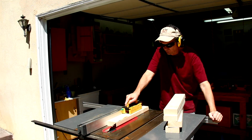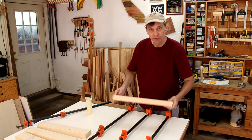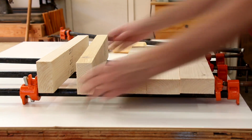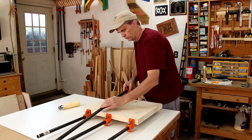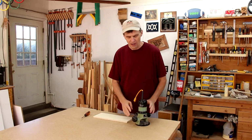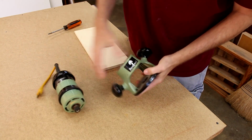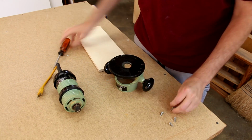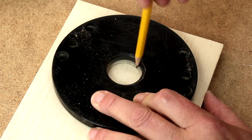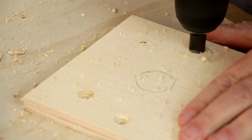I'm squaring up these 2x4s just by shaving a little off of each side. And that'll give me a much straighter, flatter surface to glue these together. To make the circle cutting jig for my router, I need to replace the base with this 1/2-inch plywood. And I'll trace out these mounting holes. And these need to be countersunk.